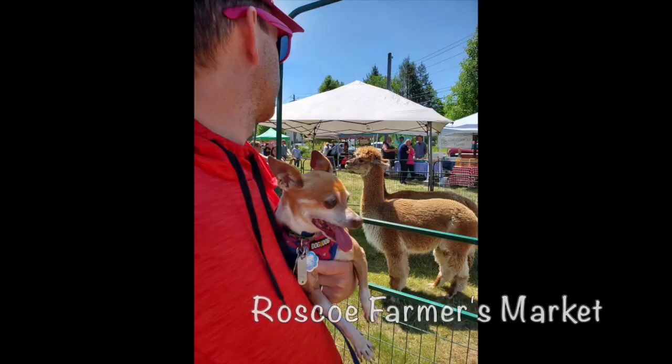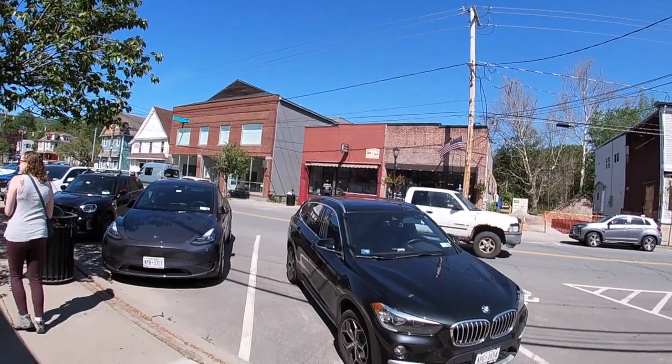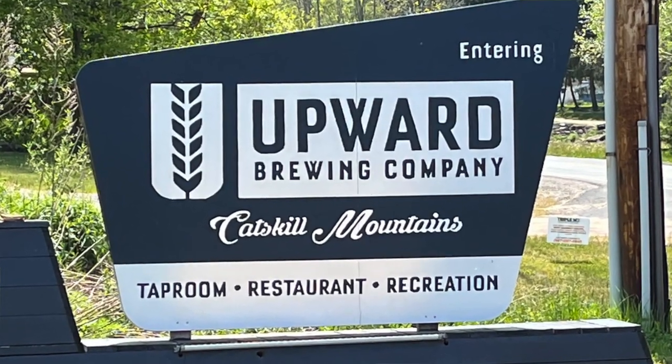The neighboring town of Roscoe is known as Trout Town. We did find a couple of things to purchase at the Roscoe Farmer's Market. There is the Hound Bookshop, a small independent bookshop. Livingston Manor also has a few shops, stores, cafes, and such — including Cafe 43 and a little farmer's market with Madison's stand for ice cream and food. There are a couple of breweries too; we went to Upward Brewing Company for lunch. So there's plenty of stuff to do if you leave the property.